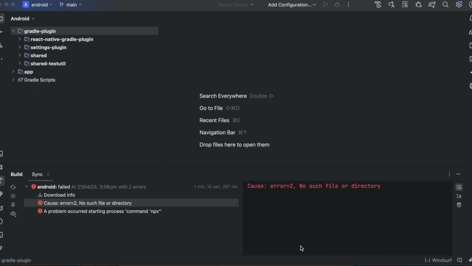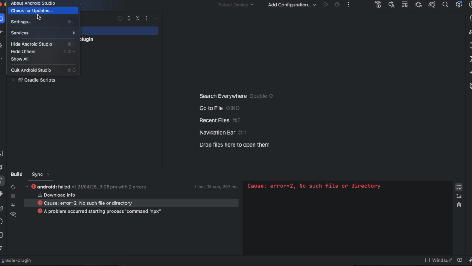Like I was saying, when I was trying to run the application, I'm facing this particular issue. This issue is because, like I said, I'm using the latest version of Android Studio, which is Meerkat, which automatically uses JDK 21, but React Native requires JDK 17. So I'll go to Android Studio. If you don't face this issue, you don't have to make these changes.